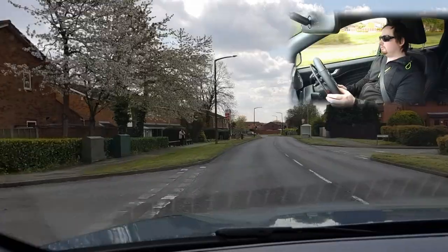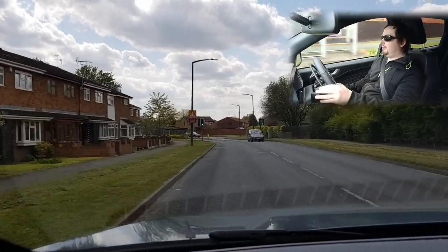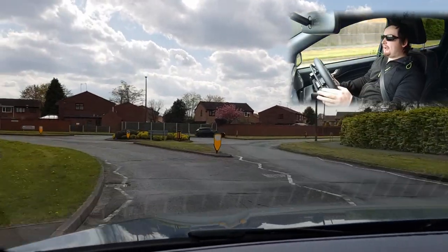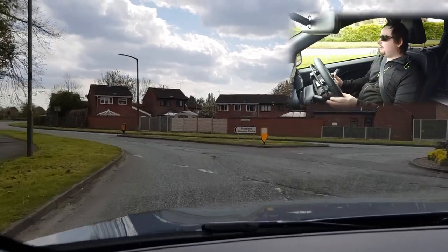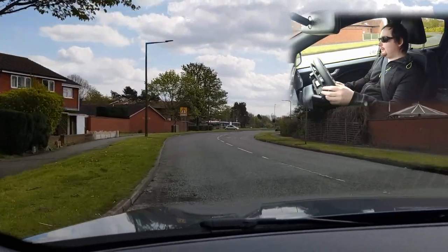Left or right at the roundabout, whatever you feel comfortable practicing. Okay. So, let's come off the accelerator. Nice early braking. And let's go left. Is it clear? It's clear. So, let's not ruin a speed. The signal came off, so I put it on instantly. Don't forget that, guys.